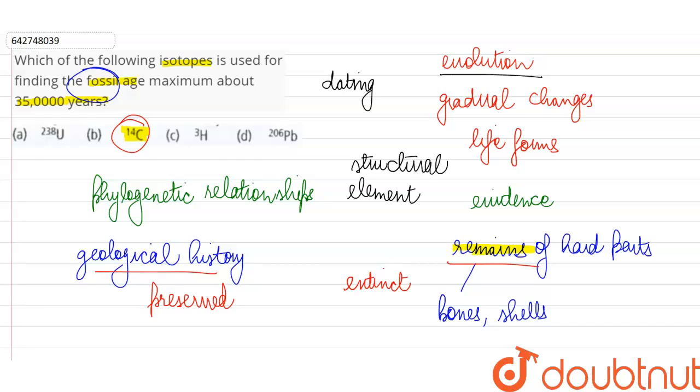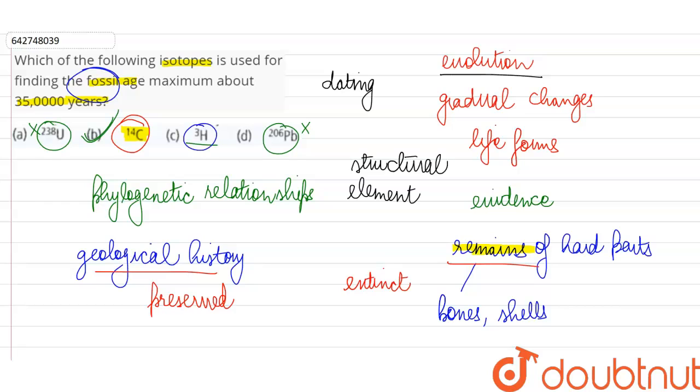And therefore our correct answer over here is going to be option B, because lead and uranium we are not going to necessarily find in the body of every living organism, so it is useless to use these elements for dating of fossils. Hydrogen we are going to find, but again we are not going to find this tritium isotope.